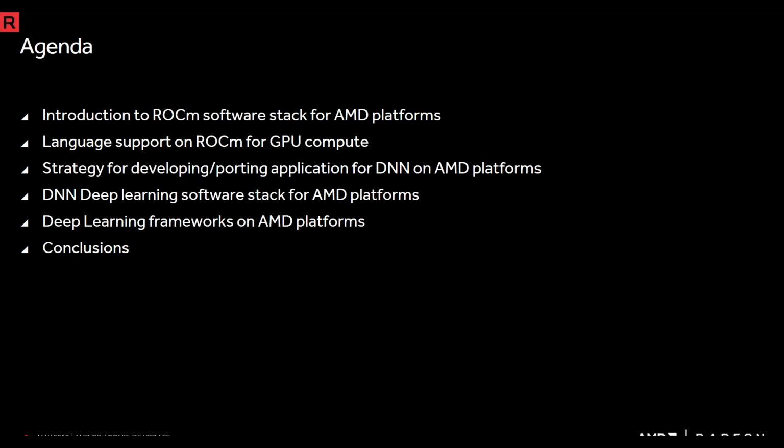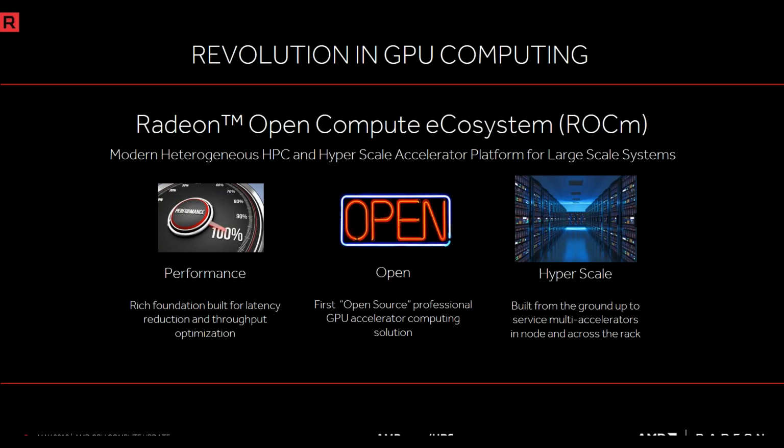And the fourth one is we will also see what work is already done by AMD to position AMD platforms for deep learning software. And we will also see what frameworks are available. I will give you the link where it can be downloaded and you can try on AMD GPUs. That's essentially it. I don't have too many slides. I have about 12 to 13 slides, so we should be done very quickly. Okay, so let us get started.